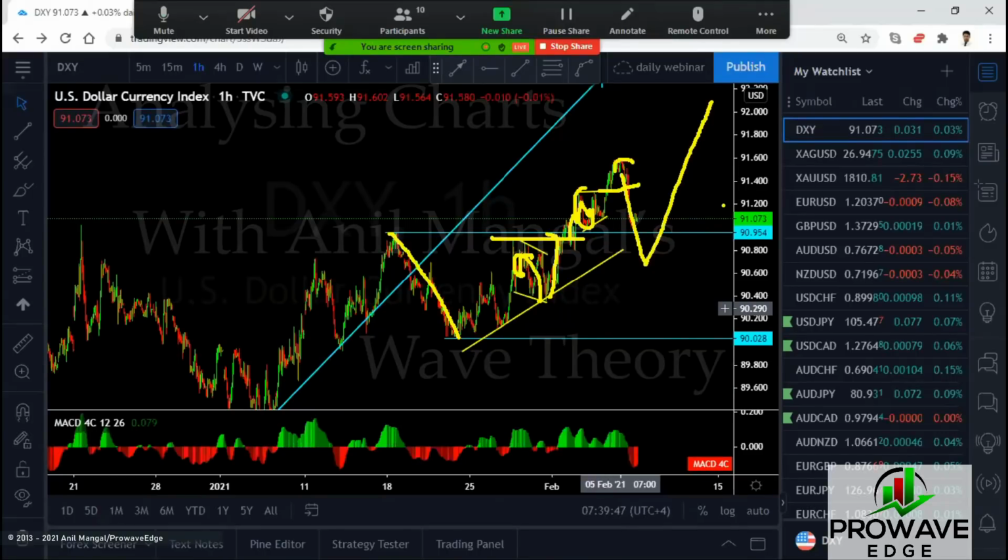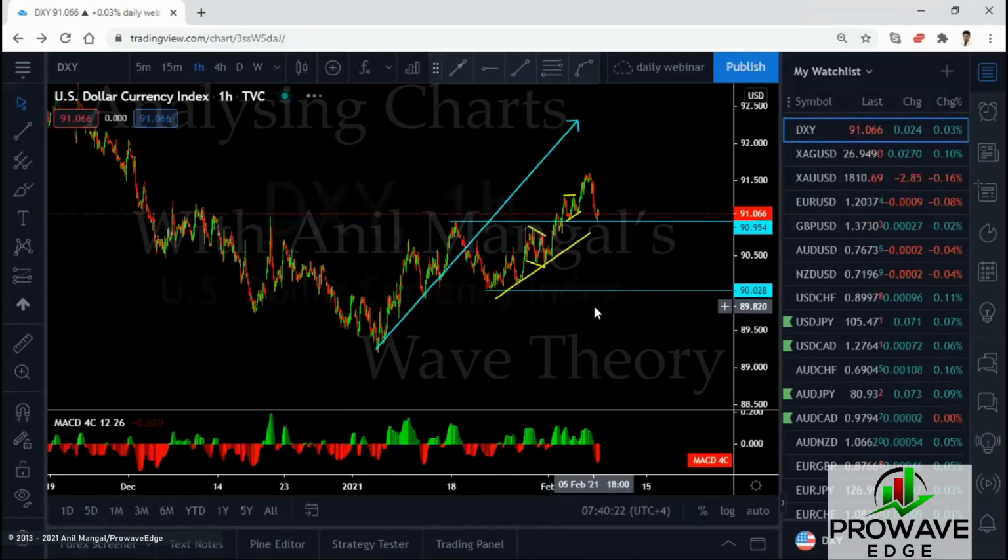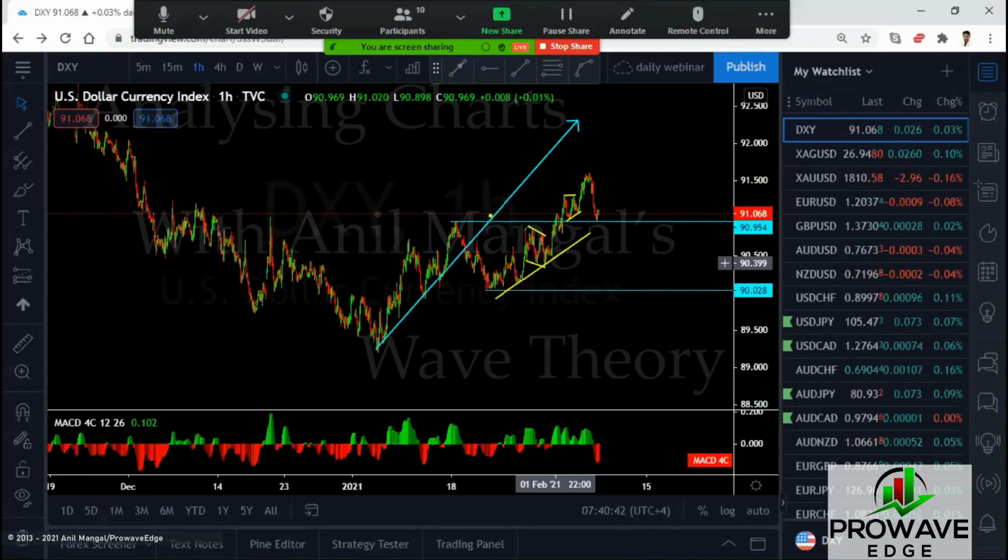Why do we know that? Because we're looking for specific patterns. And you might not be able to understand that as it stands right now if you're not a wave analysis person, or if you haven't completed the course the way we do it, right? So what we're looking for is a possibility of a running flat forming here. Now, there are 2 possibilities in this chart. And if you understand the way we look at patterns, you would understand what I mean by there are 2 possibilities. One of the possibilities is that this would be a running flat.